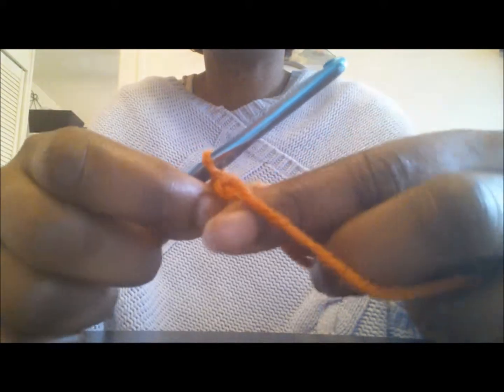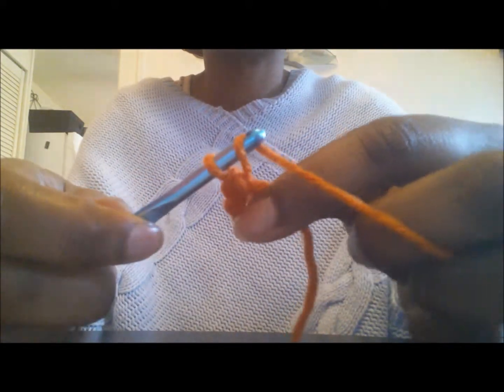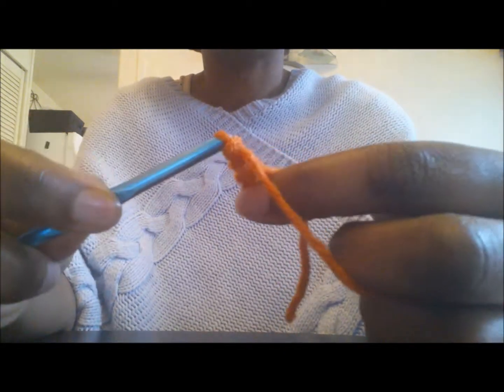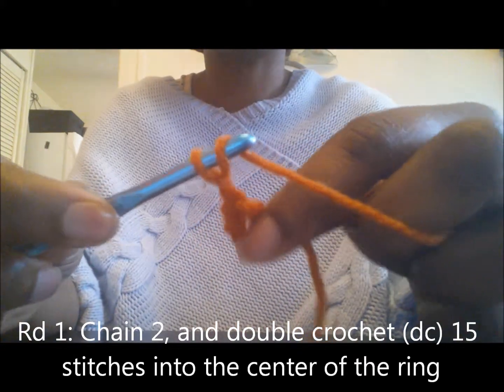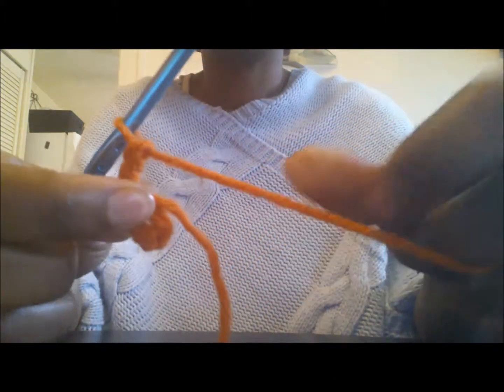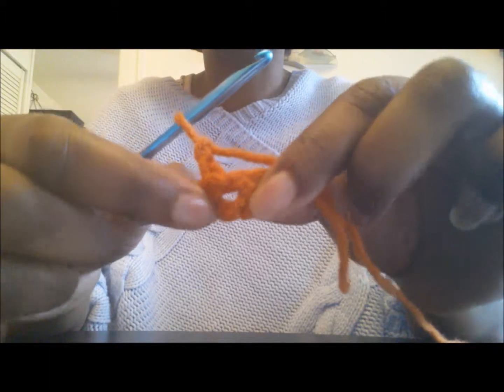Now what we're going to do from here is chain 2. And this would be round 1. 1, and again make that second chain a little loose because you're going to slip stitch into it. 2, and then we're going to work 15 double crochets into the center of that ring that we've created.